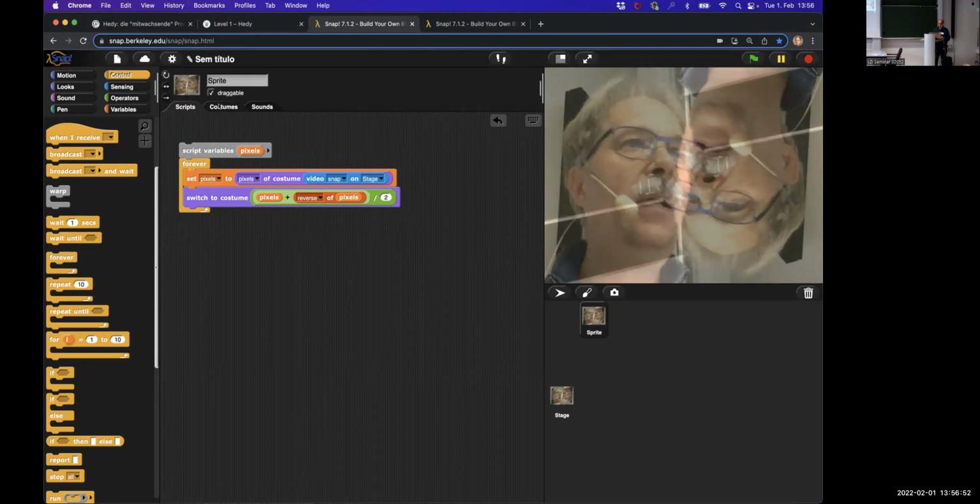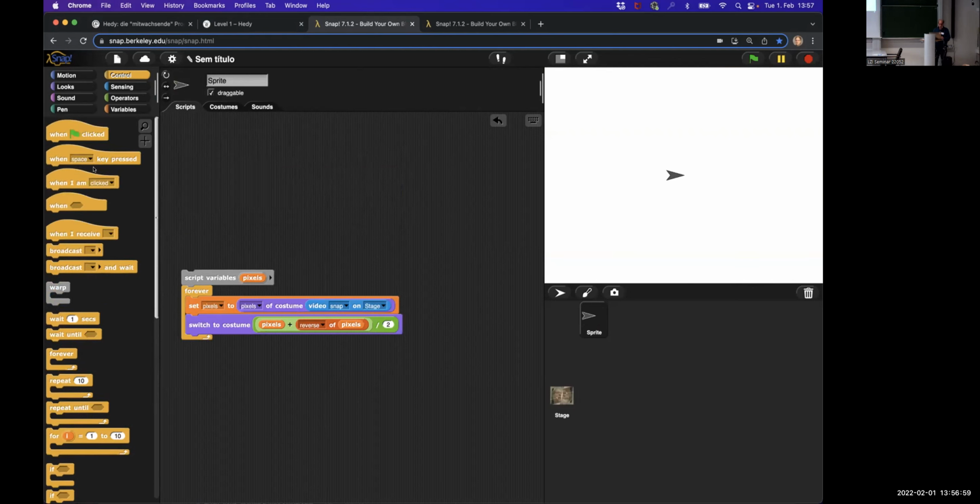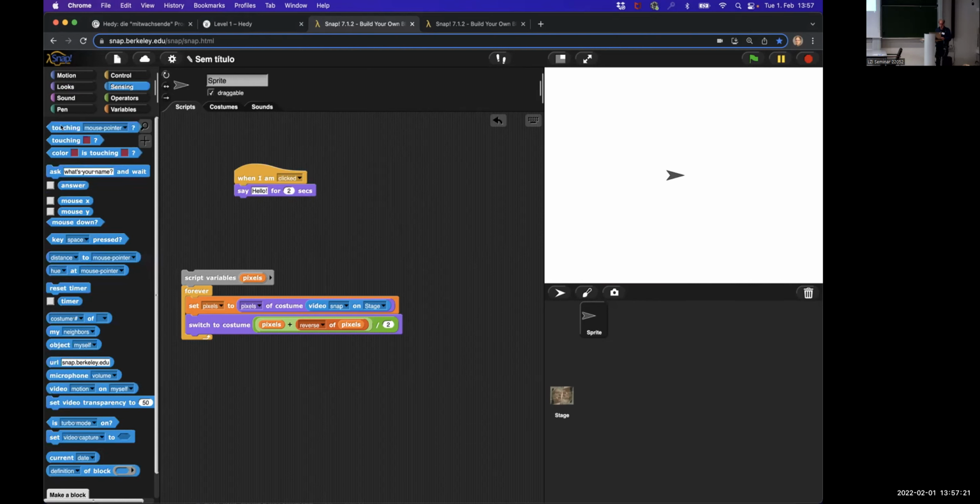Another idea that we got from kids: at one time I had a bug in Snap. Here are these hat blocks that are really events, and one of them says, when I am clicked, let's say hello. Now when I click the sprite, it says hello. I made a bug in Snap, so people were doing this: when I am touching mouse pointer. Now you can't drop it into the hat block, but one night there was this problem, and the next morning I got all these error messages from teachers and kids saying Snap is not working. I was like, oh, I'm sorry, this is my problem, you're not supposed to be able to drop this in there. Wait a minute, why not?